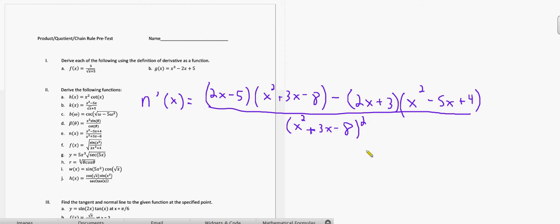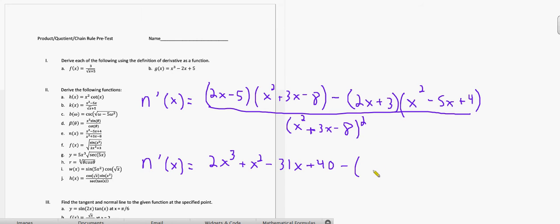That's calculus. Now, since this isn't too bad, you should multiply this out and simplify it. You're going to have to do this later on in the year when we start looking at graphing from derivatives. You're going to have to simplify this thing. So let's do it now. 2x times x squared is 2x cubed. I'm going to do this quick. I might make a mistake. If I do, forgive me. 2x and 3 makes 6x squared. Minus 5x squared is 1x squared. No problem. Minus 16x minus 15x is minus 31x. And then negative 5, negative 8 make plus 40.